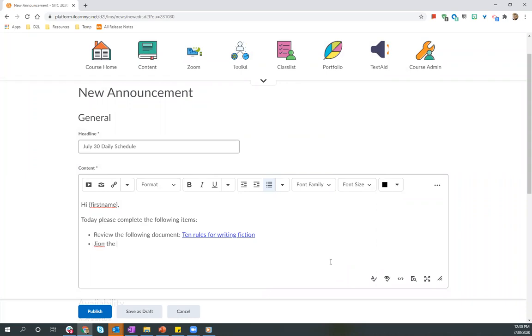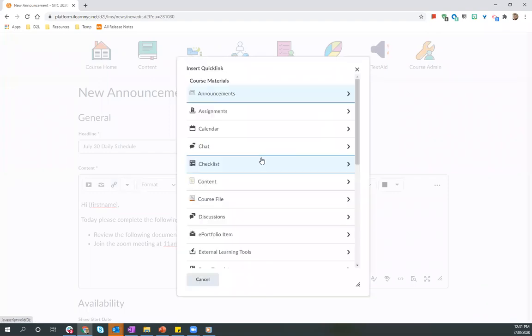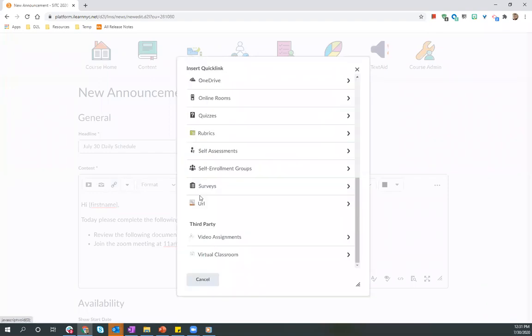Join the Zoom meeting at 11 a.m. And then I might want to put the URL to the Zoom meeting there. I can either put a colon and then go to quick links, and then go URL.